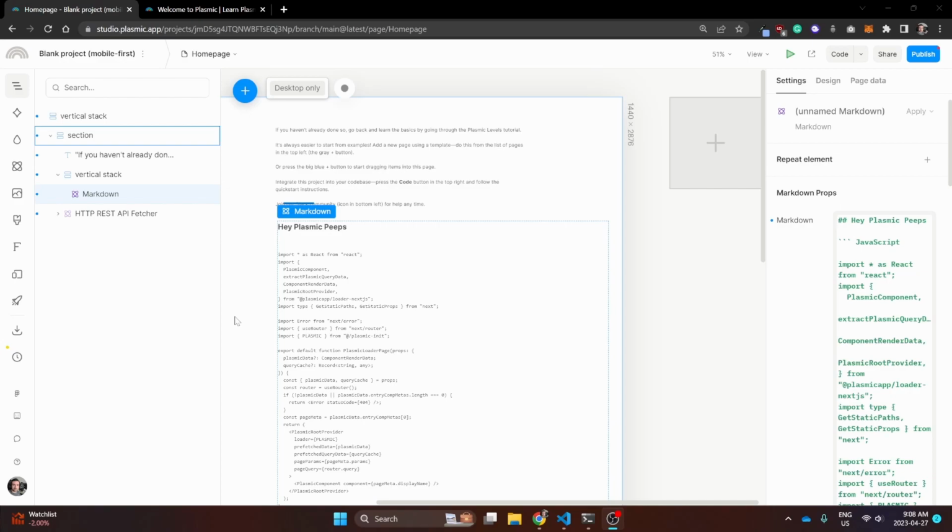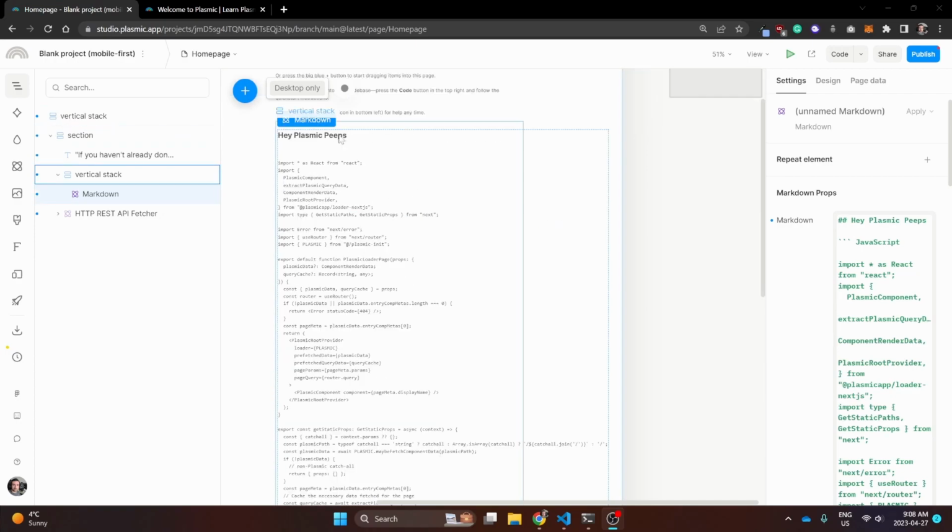All right, so today we're going to be taking a look at Plasmic. We've already looked at Plasmic from the visual editor perspective, but today we're going to see how it integrates directly into a code base and allows a code component to be put right into a visual editor. So we're going to create a code component. It's going to be a Markdown component so that we can support Markdown in Plasmic, and then put that into the visual page editor.